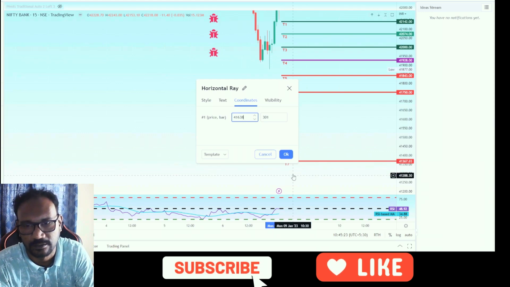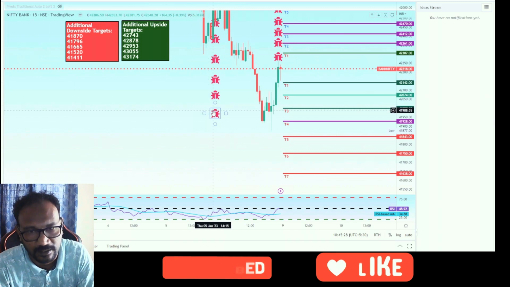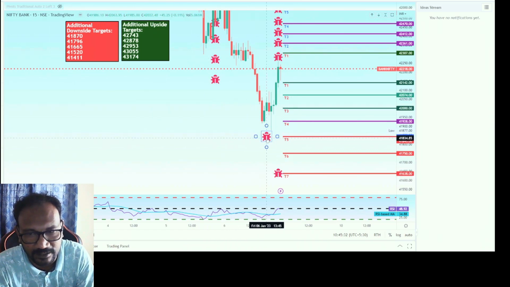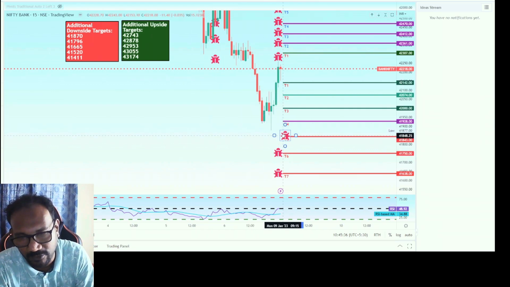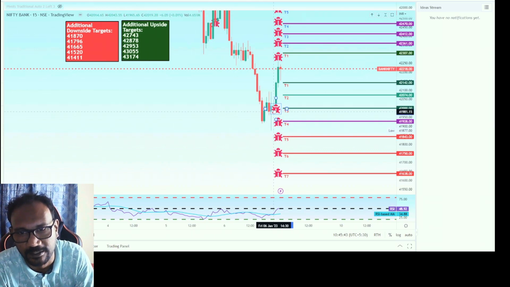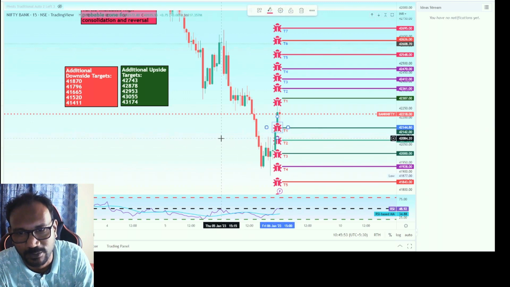41,638. So likewise, you will have to apply the logic and then take it. You know, it's not a straight decider. You just draw lines and then whatever is coming, you take it. No, we have to apply some sense to it and then make some meaningful data that could work for us in an intraday session. So that's why people are getting confused of where to draw the levels from and how to choose which one to select and which one to ignore.